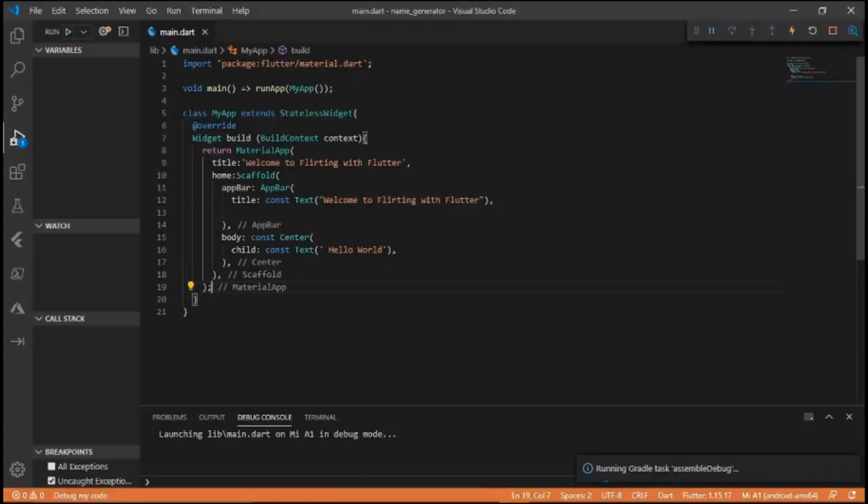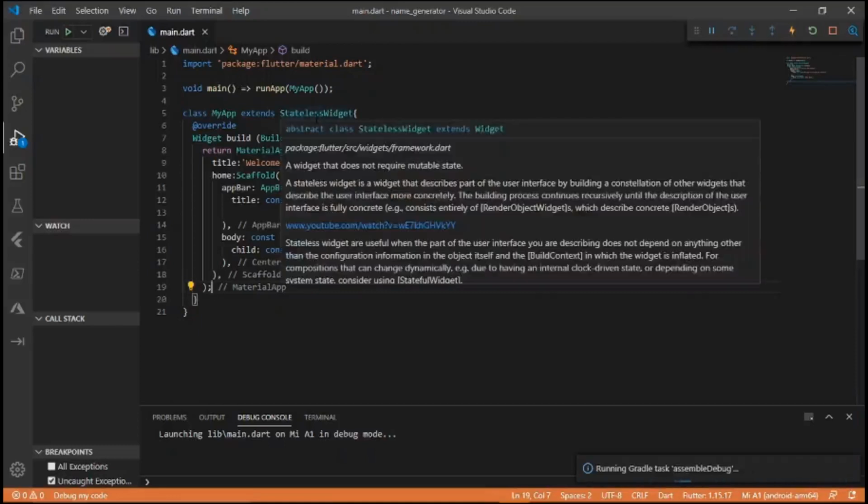Now we'll look at different things. This is the fat arrow operator, and we use this arrow notation for one-line functions or methods. The app extends StatelessWidget, which makes the app itself a widget. In Flutter, almost everything is a widget, as I said, including alignment, padding, and layout.